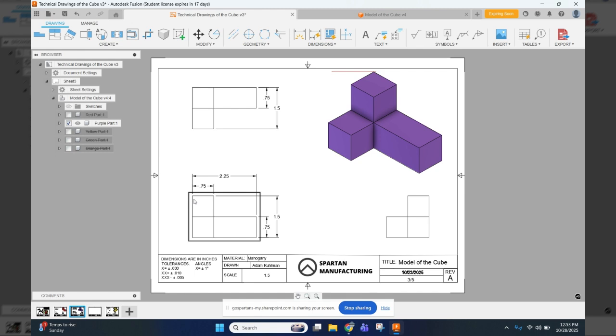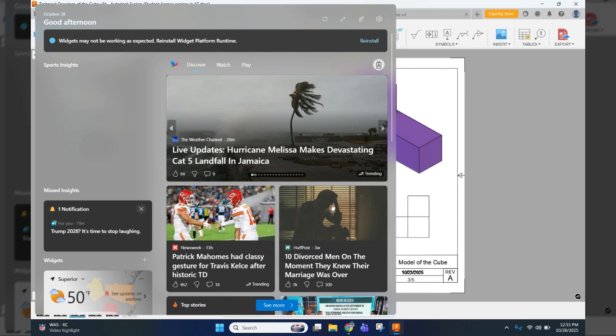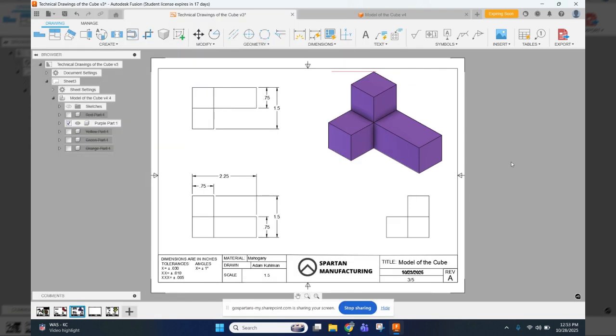So as we're dimensioning things, and again, our puzzle cube is pretty simple, we'll keep that in mind. Our dimensions should show the size and the location of different objects or features within that object. Right? So I've already got this purple part done. I'm going to do two dimension drawings in this video. I'm going to do a simple one, then a little trickier one.